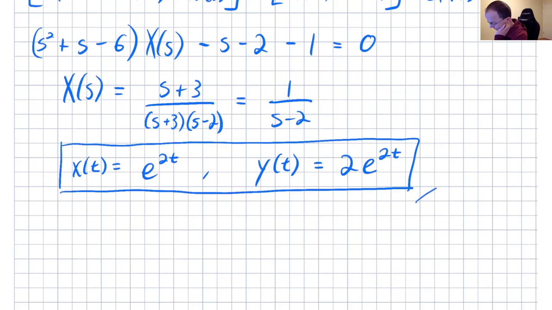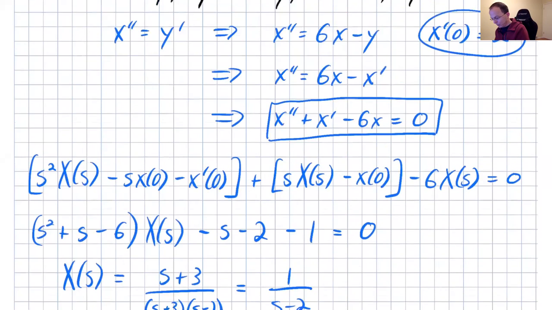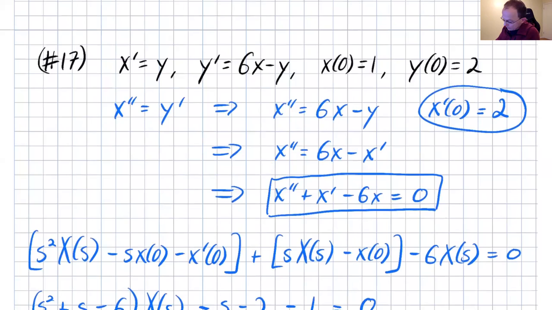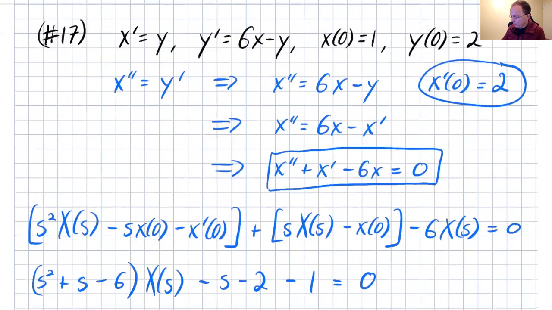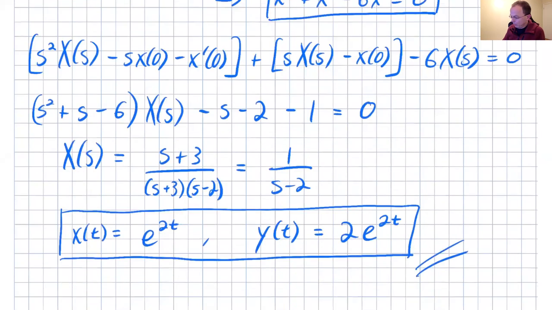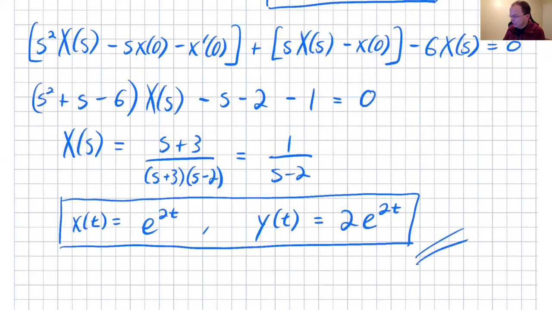Okay. So as we saw, we're basically taking this first order system and going backwards, right? We're trying to take this first order system and determine the second order equation for x or y. Then we solve that, and once we get x of t, we can easily get y of t as well. So there's our solution.